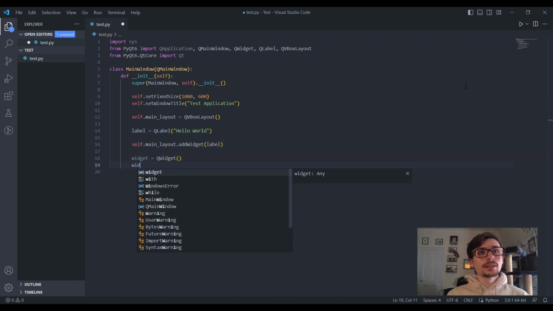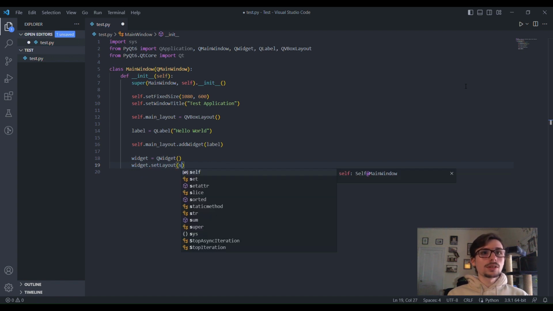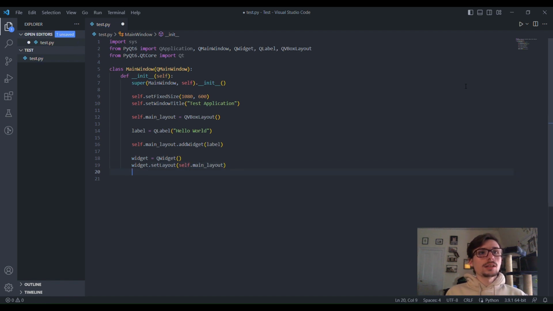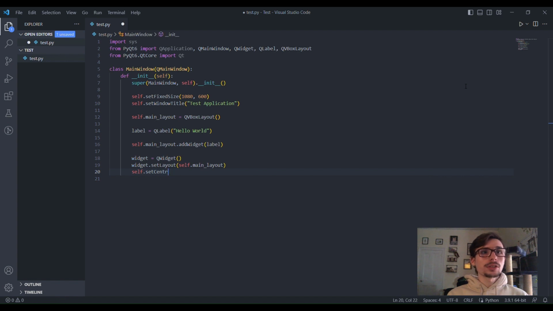So we can set the layout of the widget by set layout, self.main_layout. And then again, in order for the main window to know that that's the widget it is using, we then have to set the central widget to be the widget we just created.